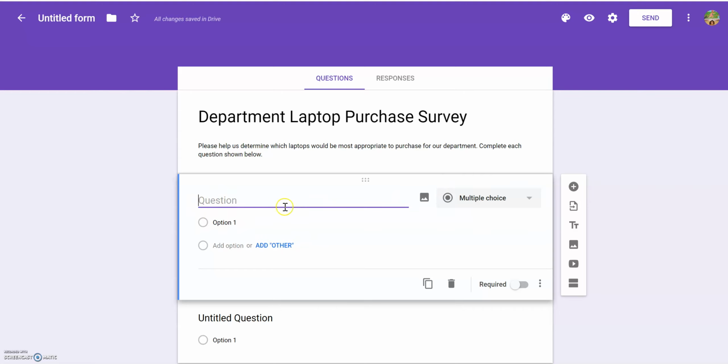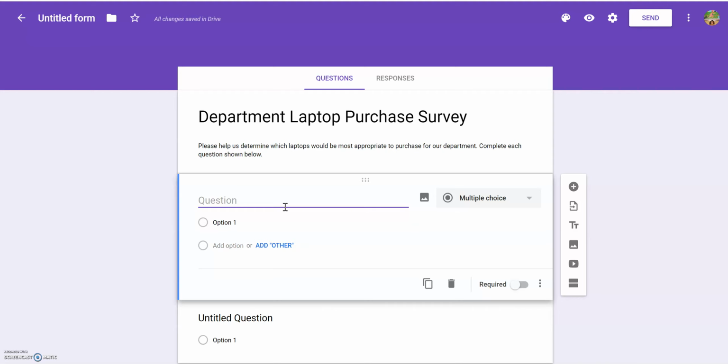So the first question, the thing to remember with surveys is to only ask questions that are relevant to what you are researching. So you do not need to ask questions like, what is your favorite baseball team? We all know that the answer is likely the Astros. But you get the idea. So make sure that your questions are very targeted and just keep it short.